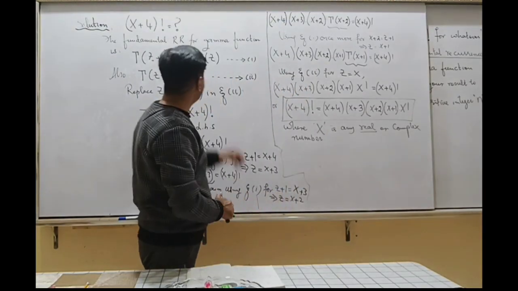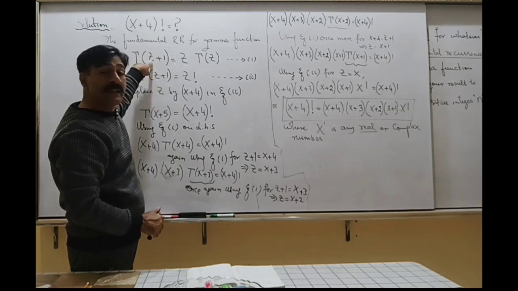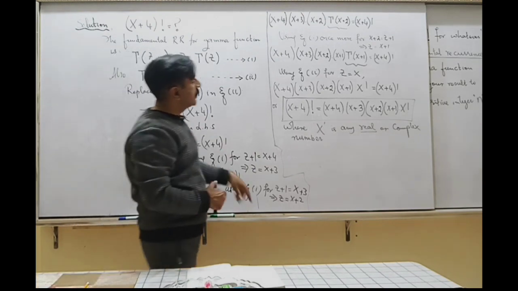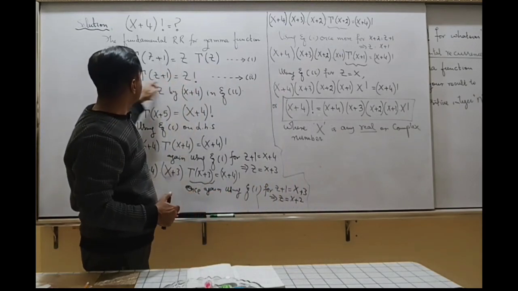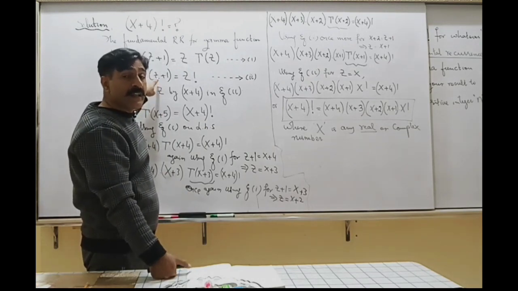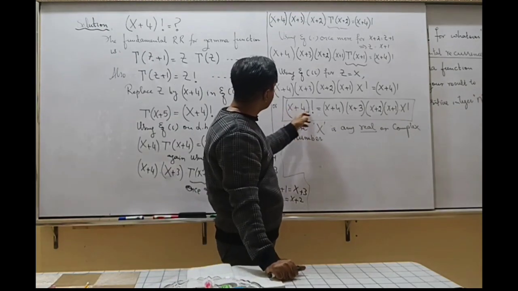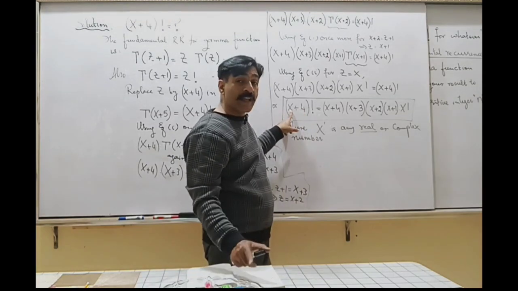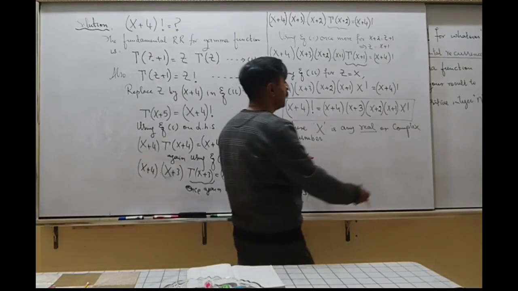because the relation in equation number 1 and equation number 2, they are valid for real number z or for complex number z, and this relation is here again x factorial. Look, this is z factorial. So this is valid for z whether it is a real number or a complex number. So when you take factorial of this x plus 4, 4 is an integer. What should be x? X should be a real number or complex number. So where x is any real or complex number. This is your answer number 1.